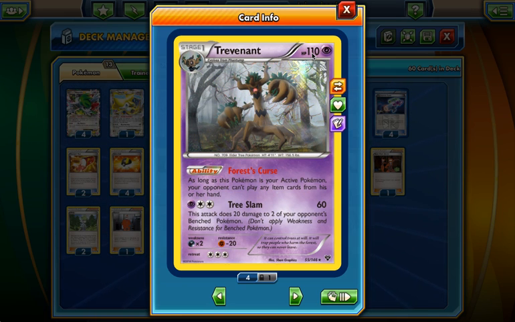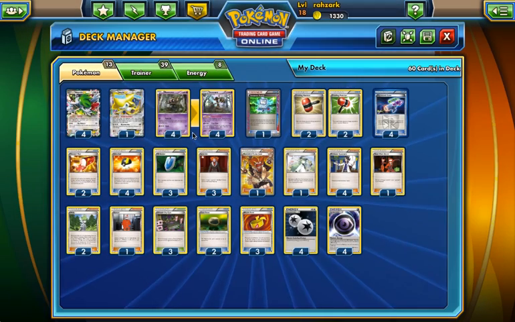uses Trevenant for great effect, and Trevenant is a non-EX Pokemon. So the good thing about Trevenant is it item locks, but it does not need to attack to do so. So if we have Trevenant in the active spot, it is item locking the opponent's Seismitoad, which means we can actually start playing our energy without being afraid of the opponent's hammers, and that's pretty good. So let's start looking into the deck.